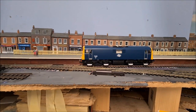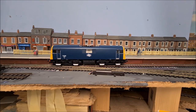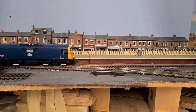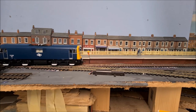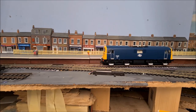We have our Class 71 on the track now, and normally I just test them straight out of the box with the crawl, but on this occasion I've run both locos in. So we're just going to see how she does with a crawl first. Just applying a little bit of power on the Gauge Master controller. Yeah, that's not bad, and that's going over the point. You can't really do an express point test, although she has stalled a little bit there. Needs just a touch more power. Let's bring it back. That's not bad, is it? And to be fair, I haven't cleaned the track for a while, so just apply a touch more power. It is struggling a little bit at the slower speeds. Just take it up a bit. See, that's the sort of speed she's comfortable at.